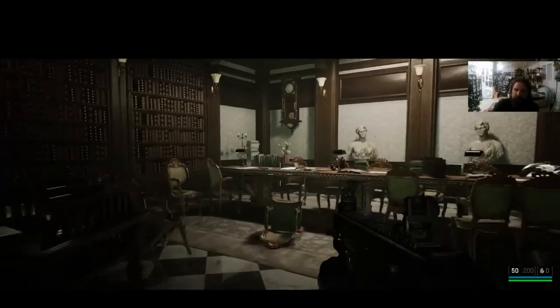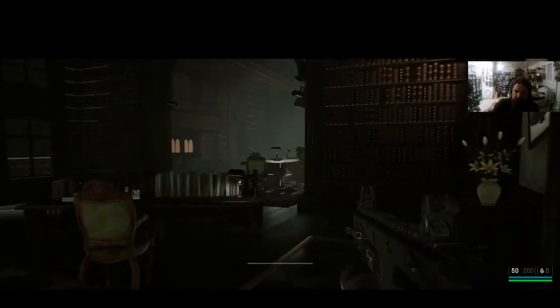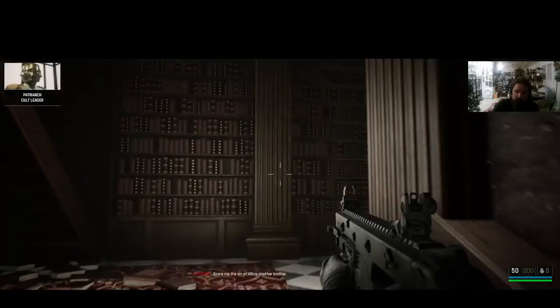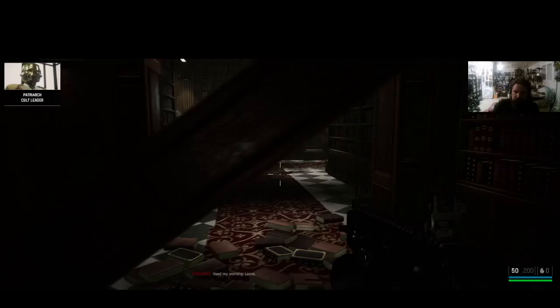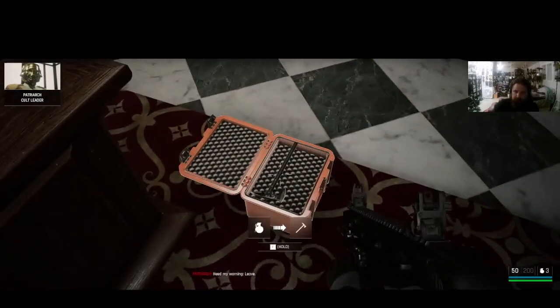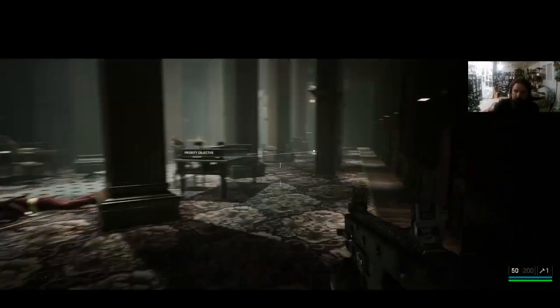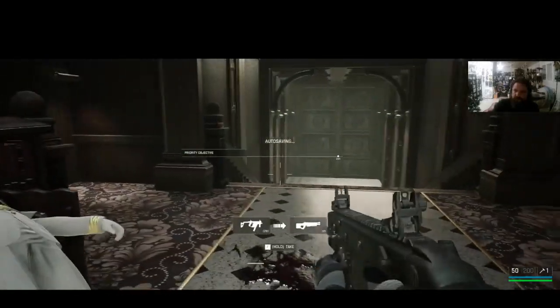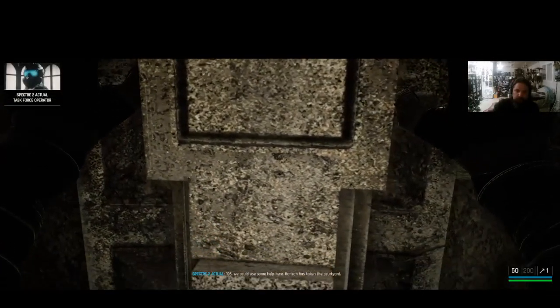We have nowhere else to go but here, clearly. Alright. Make sure there isn't any potentially useful or important items. Spare me the sin of killing another brother. That guy sounds psychotic. There's our priority objective. Let's see what it is. Willow 6, we could use some help here. Arise and take in the courtyard.